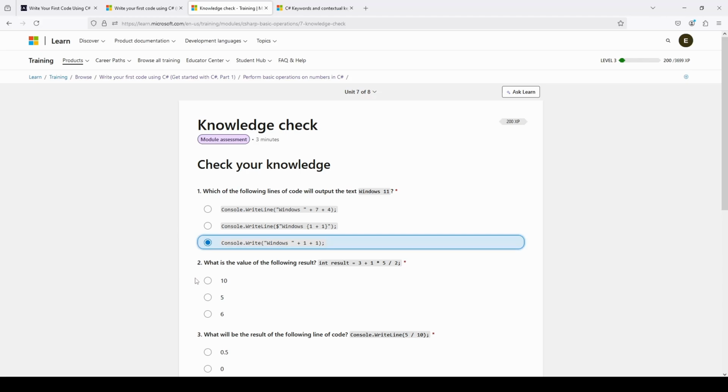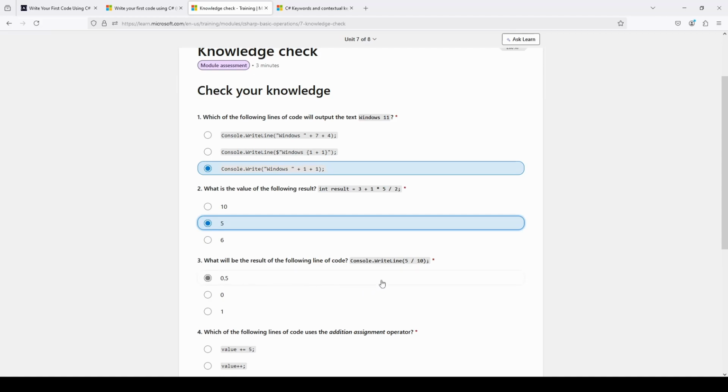What is the value of the following results? So 5 divided by 2, 2 truncated plus 3 is 5.